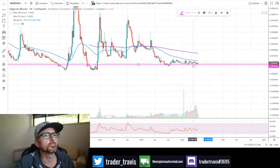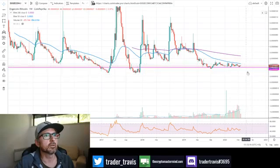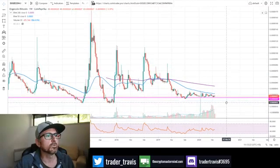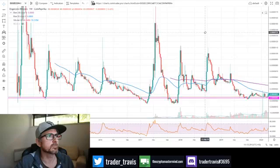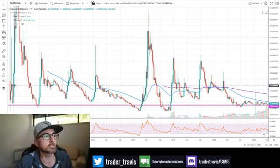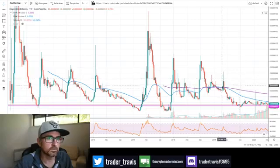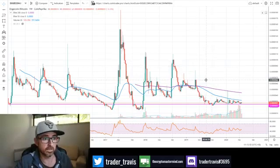But as soon as this gets above the 50, we could be seeing higher lows being printed. If you want to accumulate, Doge has a tendency just to pump at regular intervals. Where does this go back down to? 2014, all right? So that's 6 years, 7 counting this one. So at least once a year, this thing pumps. And we haven't had one in 2020 yet.